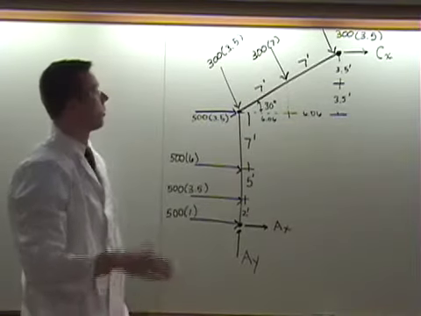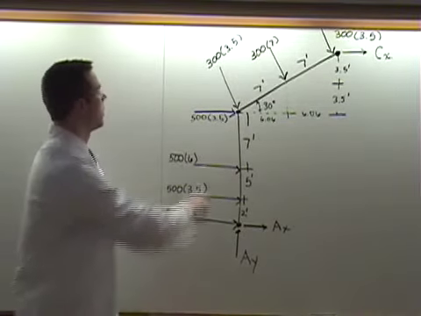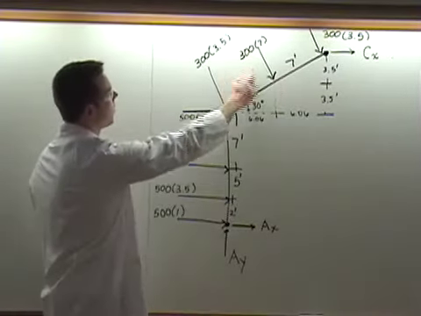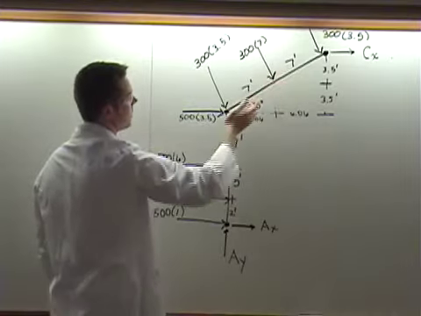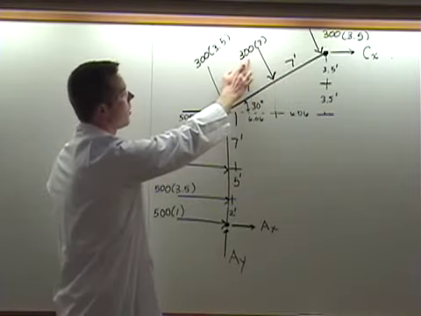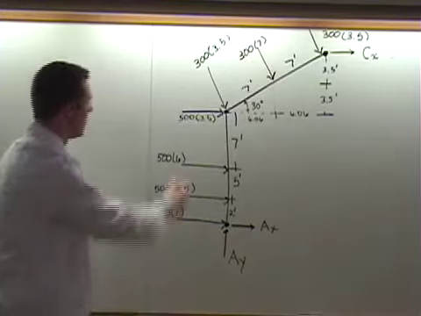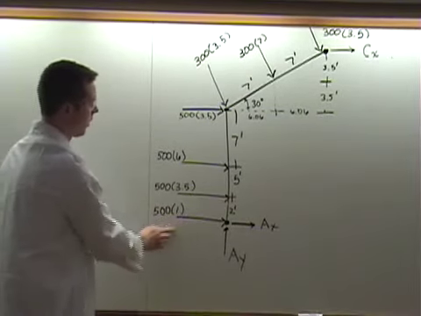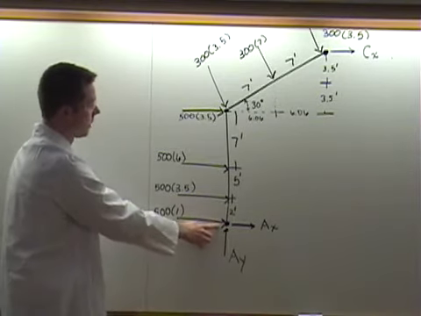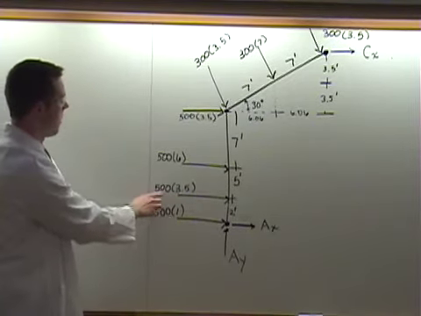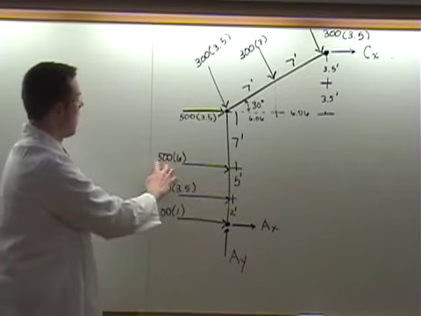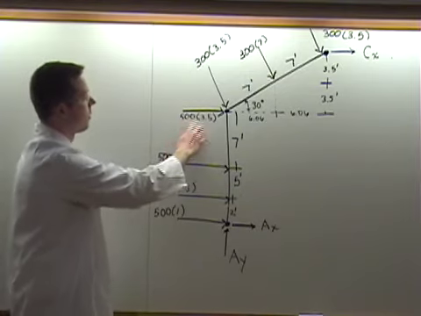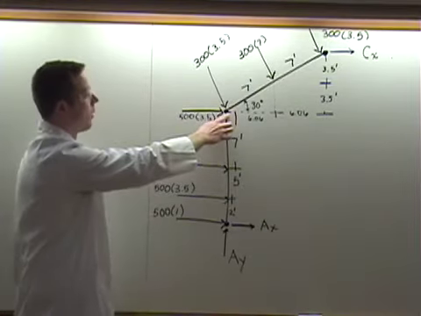So we're going to multiply our 300 pounds per foot of the distributed load by 3.5 and 3.5 at the two endpoints, and then at the middle it's going to take half of both of these center members. So we're going to multiply 300 pounds per foot by 7 feet. Down here we're going to multiply our 500 pounds per foot by 1 foot to get our point load at this center point at A, and then we're going to multiply 500 by 3.5 here, and then 500 by 6 feet at this midpoint, and then another 500 multiplied by 3.5 feet at the point at B.